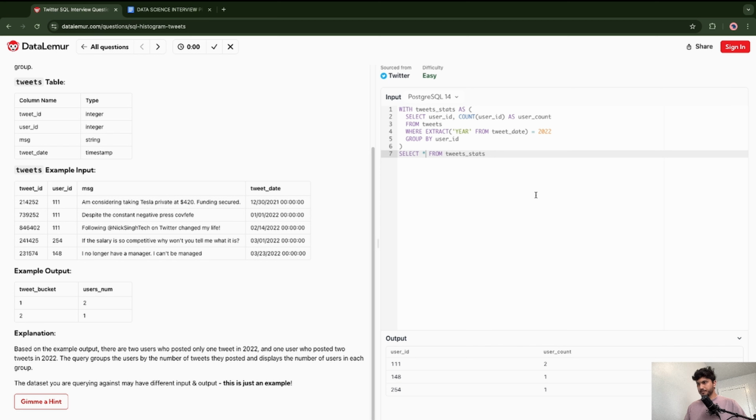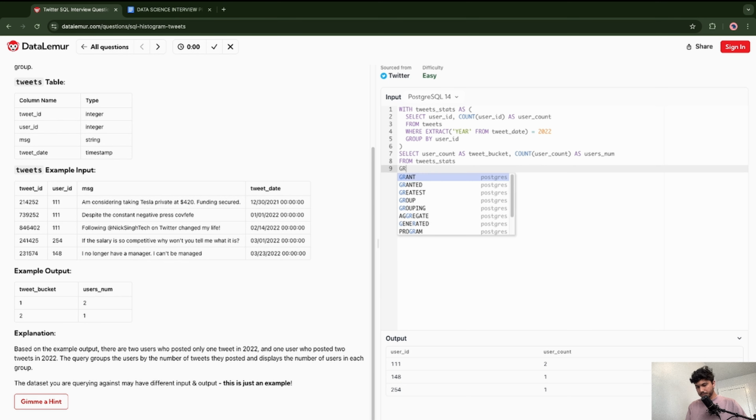So let's do that. So user count as tweet bucket, and the number of users, and we are going to group by user count.